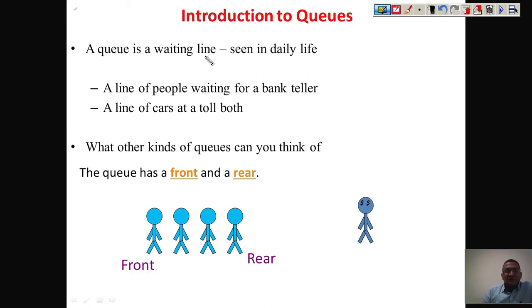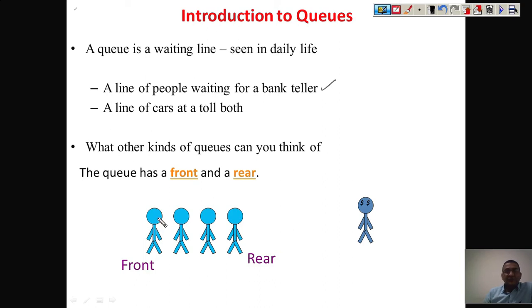So let's look at the basic terminology of this queue. Queue is basically referring to a waiting line that you can see in day-to-day life. You will observe the queue in front of a bank teller machine, or you can see that the cars are in the queue in front of the toll booth waiting for their turn. A queue is a linear arrangement of elements where the elements are placed one after another and they have a particular method of their retrieval. It actually means that the item that comes first will exit first.